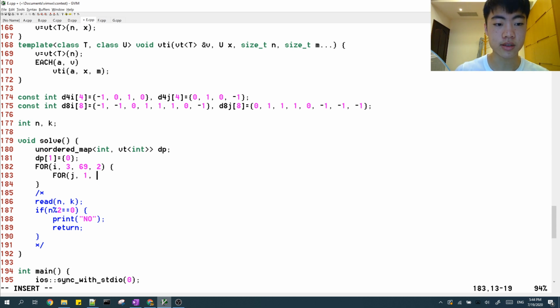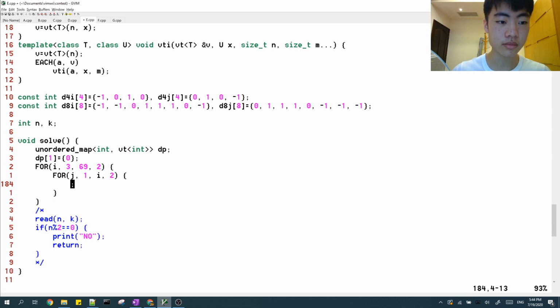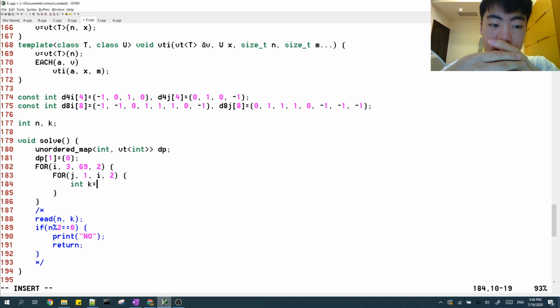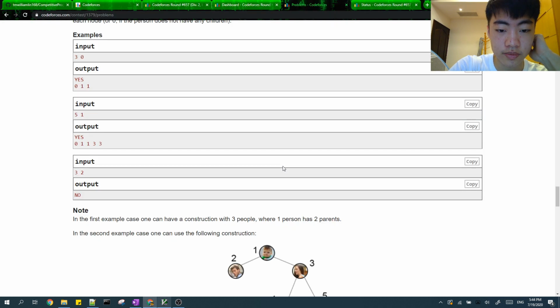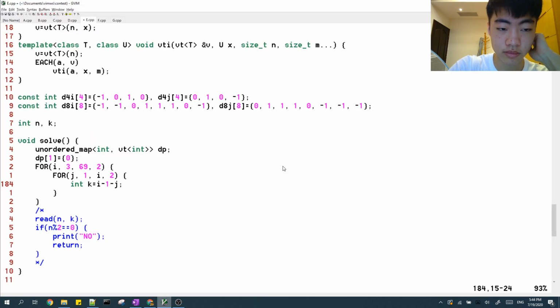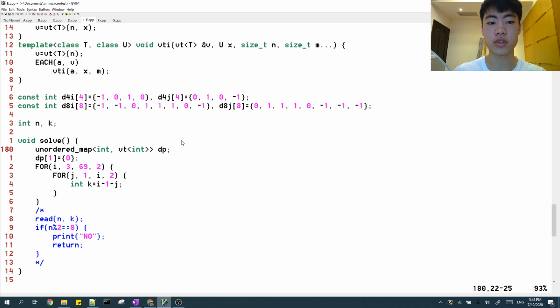for a subtree size, go from 1 to i. And go up in increments of 2 as well. So then k is going to be i minus 1 minus j. That's the other subtree size. We can convolve j and k, and then merge the sets.